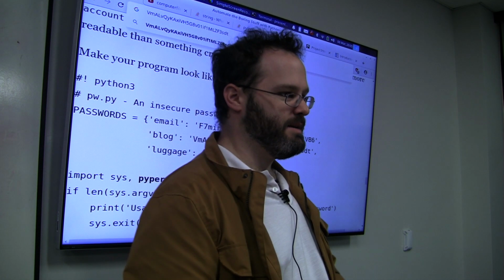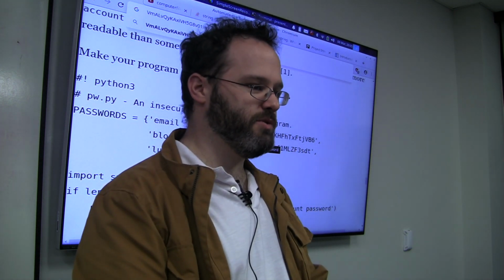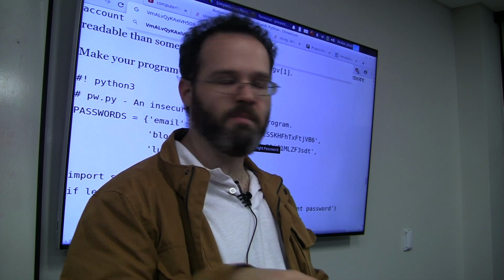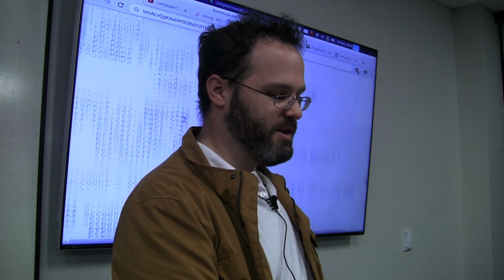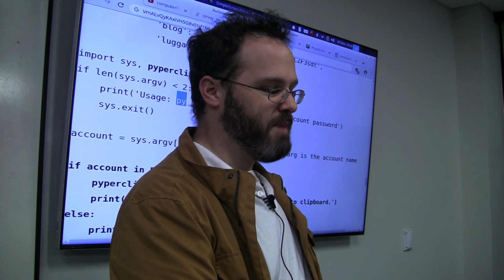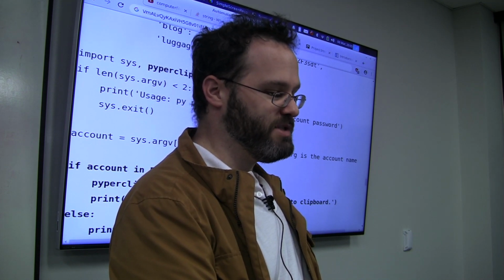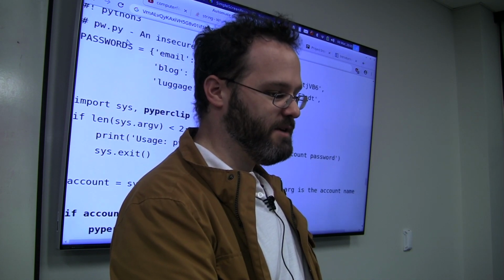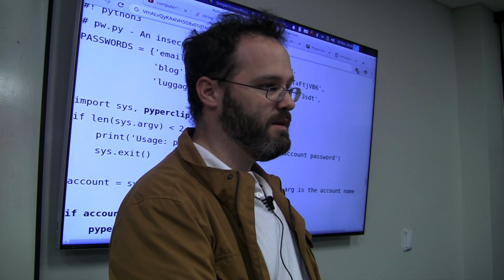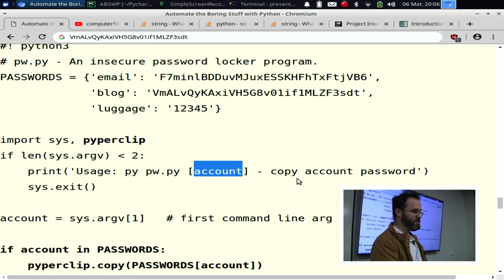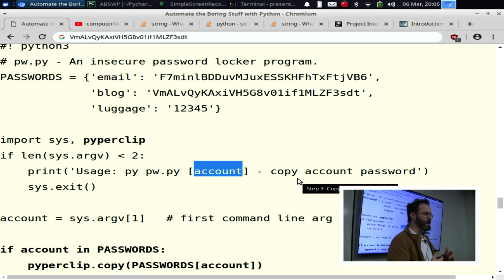So here's the idea. The idea isn't that you do this through an IDE. I just showed you how to pass a parameter through an IDE. The idea is that you would run this code just like this. You would say python, and then our script, which is pw.py, you can see it right here, and you would give it the account name, and it would run it. Right? That's how that's supposed to work. So we're developing in an IDE, but this is how this code is supposed to be run.